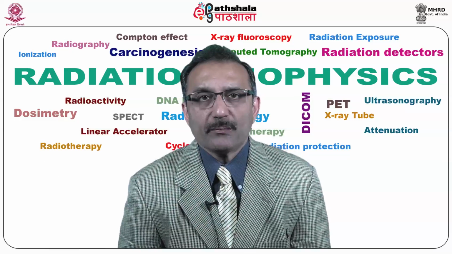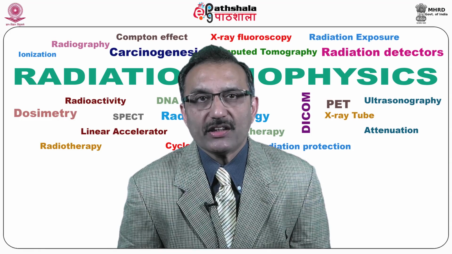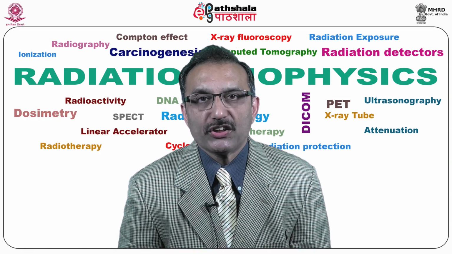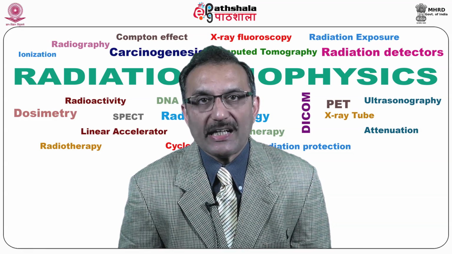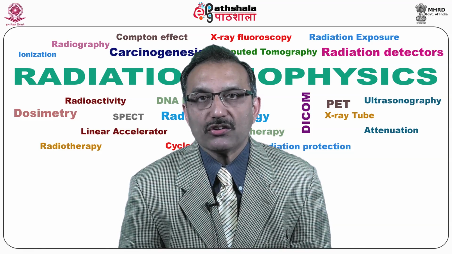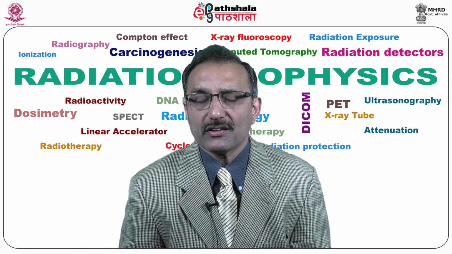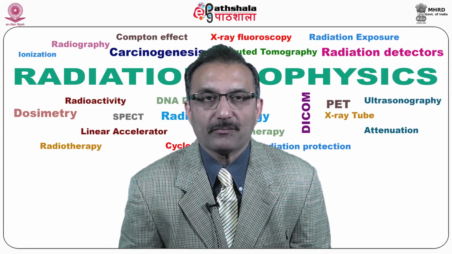PET can give false results if the patient's chemical levels are not normal. Specifically, test results of diabetic patients, or patients who have eaten within a few hours prior to the examination, can be adversely affected because of blood sugar or blood insulin levels. This is one of the limitations of the PET scan.